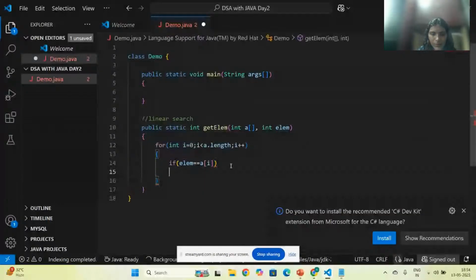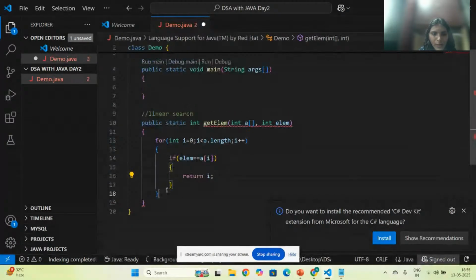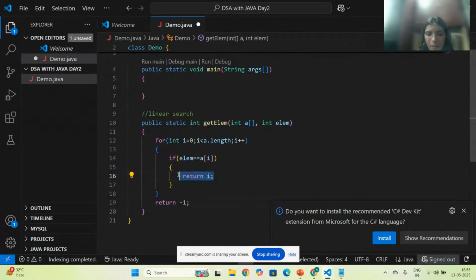So wherever the element is found, we will simply return that index. And if the element is not found, we will simply return -1. So this is a simple algorithm for linear search. We traverse through the array, we look out for the element we are searching for, and we return the index at which the element is found.